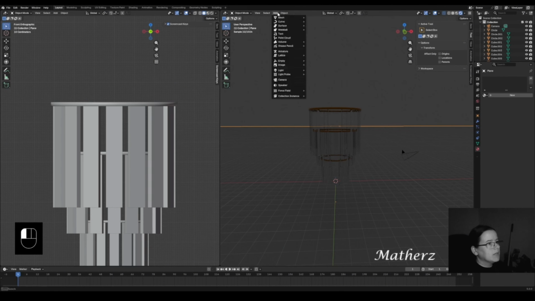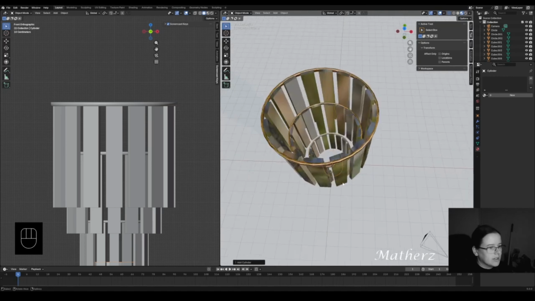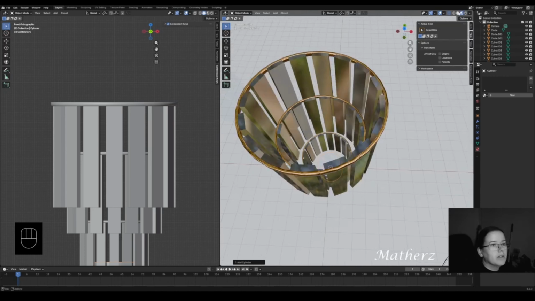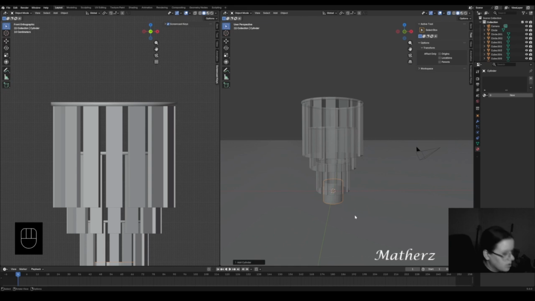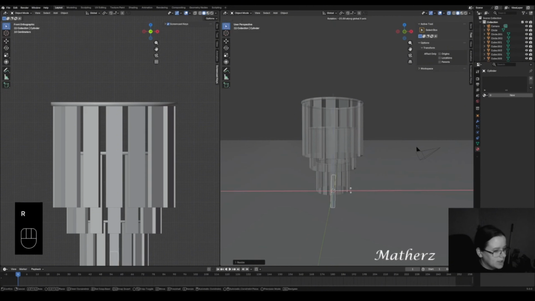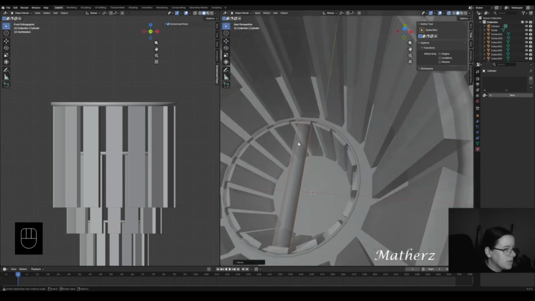So the idea that we could do this, let's go with a cylinder. Just going to go onto this render points at the moment. Let's go for this one so we can see what's going on. Let's go S for scale, bring this down, and you just essentially want to make a little tube. We're going to go alpha rotate, and we'll go 90. G to bring this up. And all you want to do is just get this in between the ring right here.